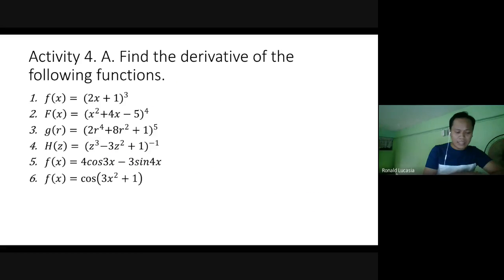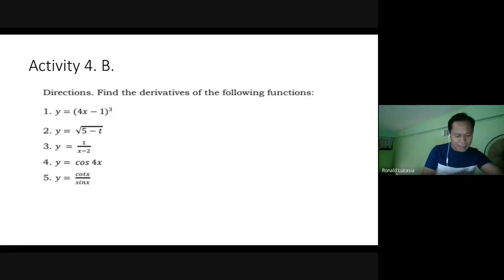This will be your activity number 4 to be submitted sa Learning Management System. Nawawala ang signal ko. So numbers 1 to 3, parehas lang yan kanina doon sa one, yung exponent na 2/3. So madali lang yan. Ano pa? Ang number 5 parang polynomial ang dating. Madali lang din. Ito lang talagang magsusolve ka ng bongga.